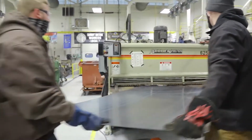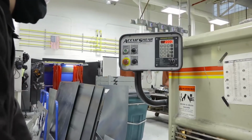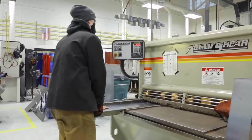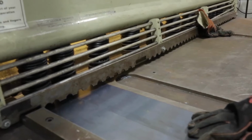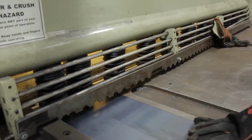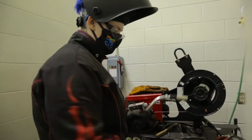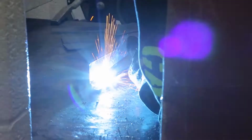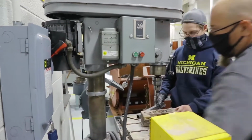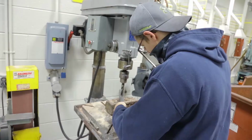Personally, what I've gotten out of it is I've gotten the experience I believe I need to be able to be successful in my job field, and the CTC gives you a great head start. It's a hard field to get into. There's not a lot of people that do it, and the people that do it, they're really good at it, so you need all the help that you can get, and Sam and Rodney are both great teachers.